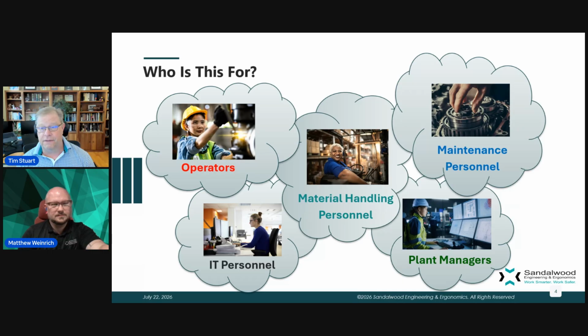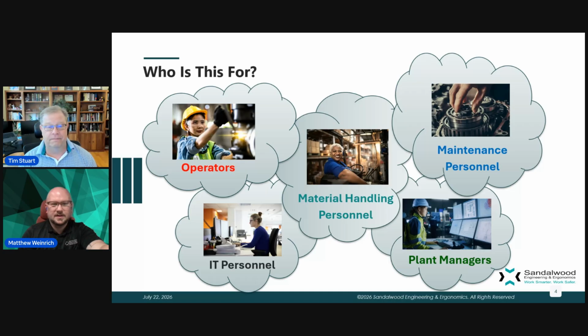And then even for things like the engineering team, if they're doing VSMs or anything else like that, being able to see how the material flows over time is going to instruct those projects much more accurately than just going off of intuition or memory, or going out to the floor and watching one path through the system. Being able to have access to that history is going to make those things much more accurate.